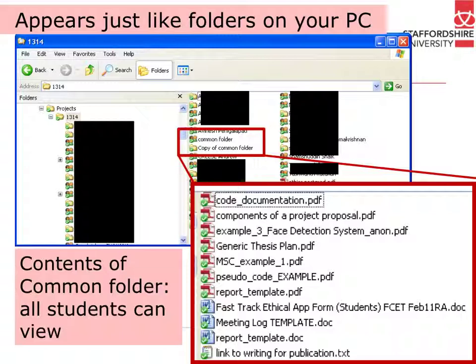This is my computer showing my shared folders with students for this year. As you can see, I'm supervising many students.